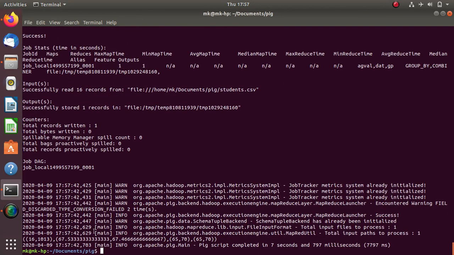Hopefully we got all the values here. You got the count, 16. I'm using Big Data on my computer, so I'm not able to move the cursor. So I have the count, I have the sum. The sum divided by the count is going to be the average. Now this is the average for age, this is the average for GPA, this is the maximum and minimum for age, and the maximum and minimum for GPA.